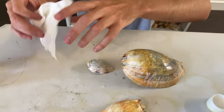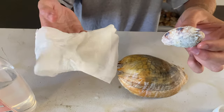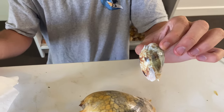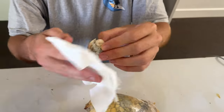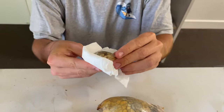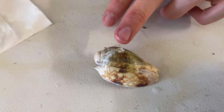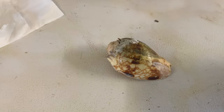All right, let's do this little baby shell here. No idea how this one's gonna go. Wow. Did go alright. That's beautiful. We don't even need to use the Dremel on that one. Get some more there. Might even need to put in a little bit of bleach though for that. Oh yeah, that's a little bit of shell.